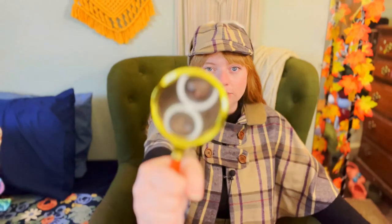So that's crazy. Yeah, I could not do this look without a magnifying glass. It was like $6 on Amazon. I was like, it completes the Sherlock Holmes look. I couldn't not do this. I almost got a pipe too, but I didn't feel like it. So I did not do a pipe for this look.